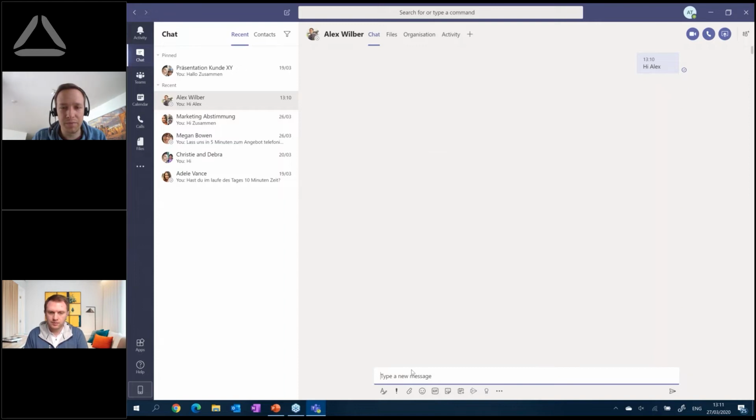What we can also do at the bottom here is attach a file. I can click on that button, upload it from my computer, or use a file I've already stored in OneDrive. If I upload it, it's also stored in OneDrive, and that's completely different from what you're maybe used to in Outlook. In Outlook, you add it to your email and send pretty much a copy of the file. In Microsoft Teams, you upload it to the cloud and then work on the same document. Okay, so this is a great feature for collaboration.